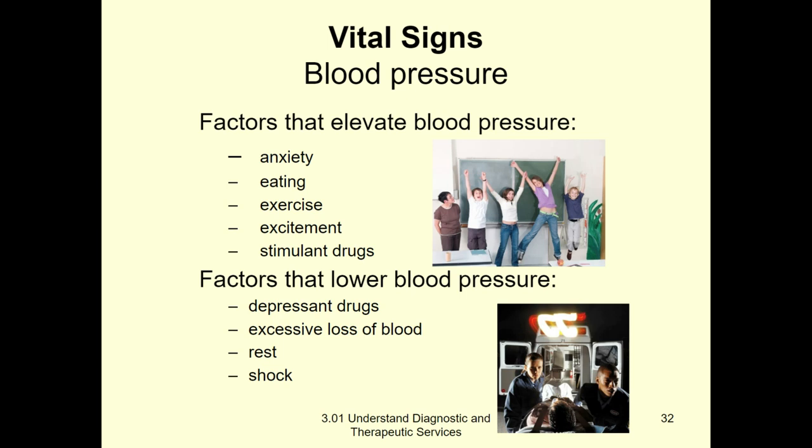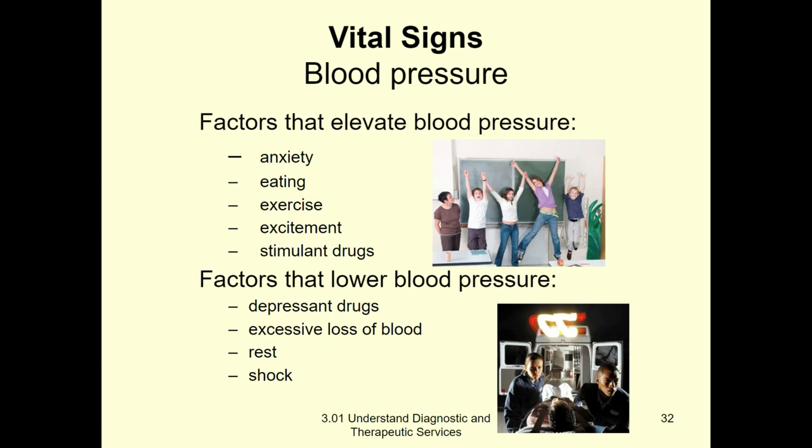And then as soon as they calm down, it goes back down. Like it's an immediate jump up. Eating, I get it. I get excited over eating as well. Exercise, obviously, to deal with the increased oxygen demands. And excitement. Excitement is just happy anxiety. Factors that lower, we already talked about downers, depressant drugs.